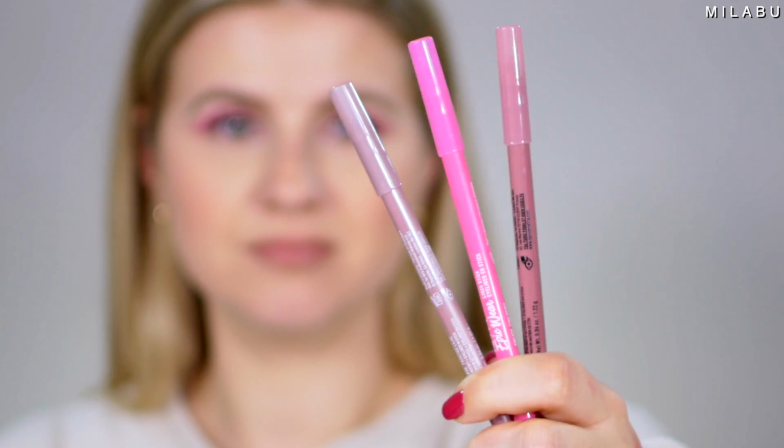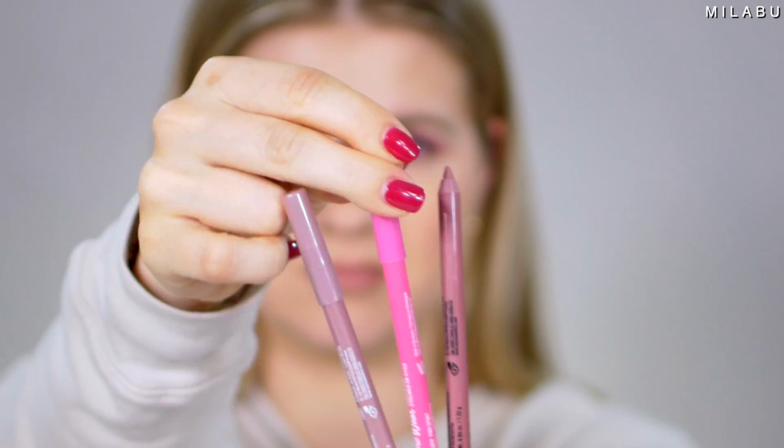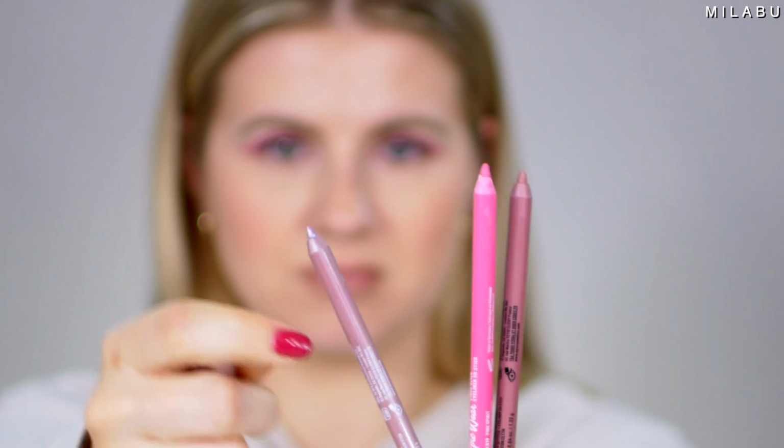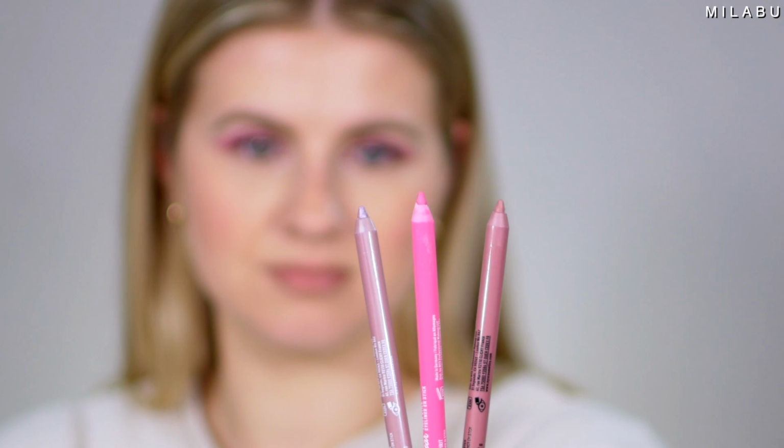Final update for the pink graphic eyeliner. Really impressed with this eyeliner, and I'm so excited to pick up more shades. The only thing people are complaining about is how to sharpen this pencil. This packaging is more of a plastic packaging, and they do say you have to use any kind of small pencil sharpener. But they're saying that once you sharpen this, you can get really precise and nice and sharp. So I'm curious to see how I will get on with it. Hopefully, it will work.